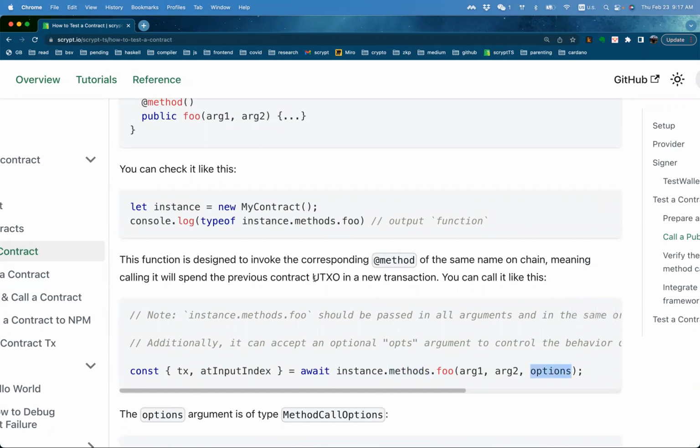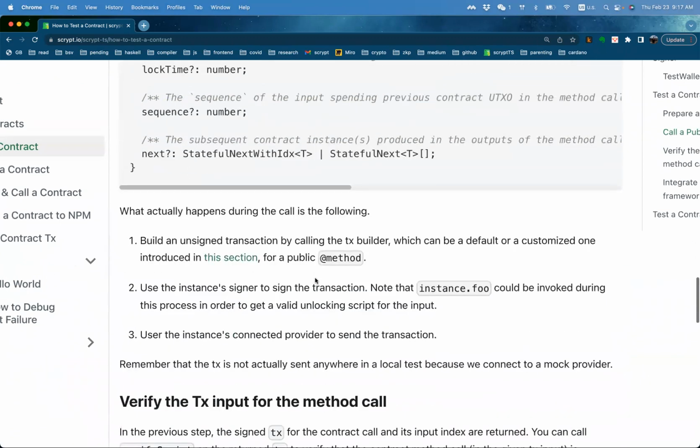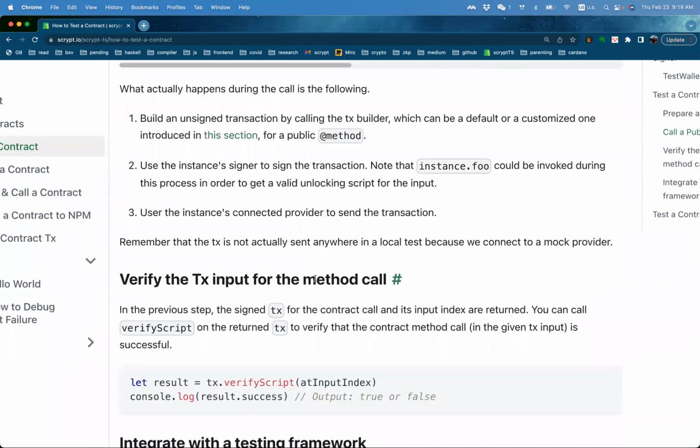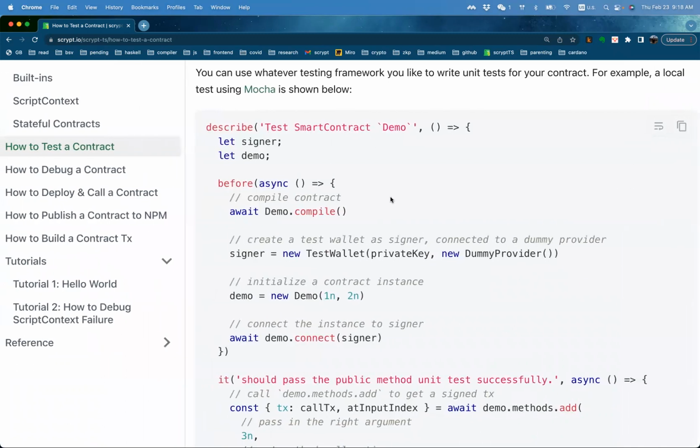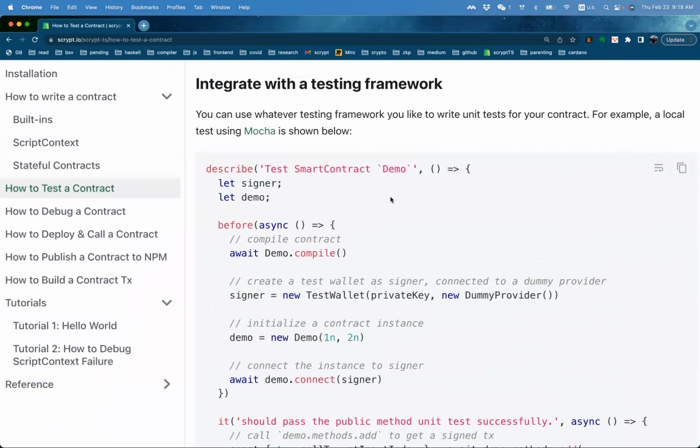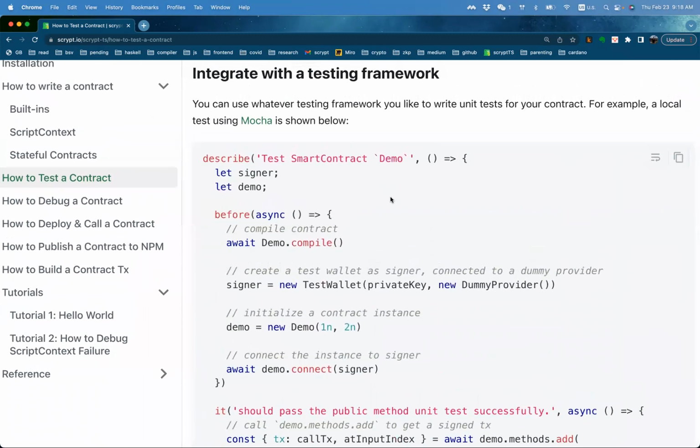Let's look at one example. Again, we have the demo, one of the simplest contracts, if you still remember. It has 2 numbers, you can add them, and you can also subtract them.